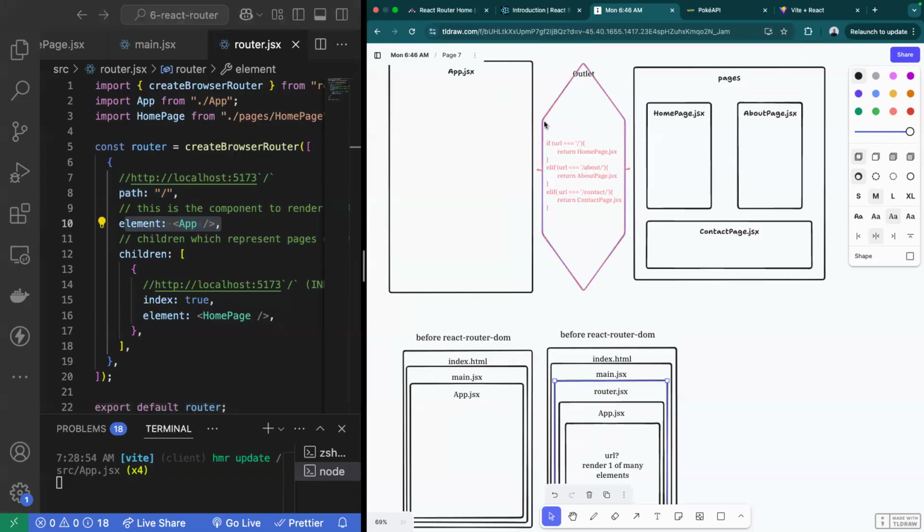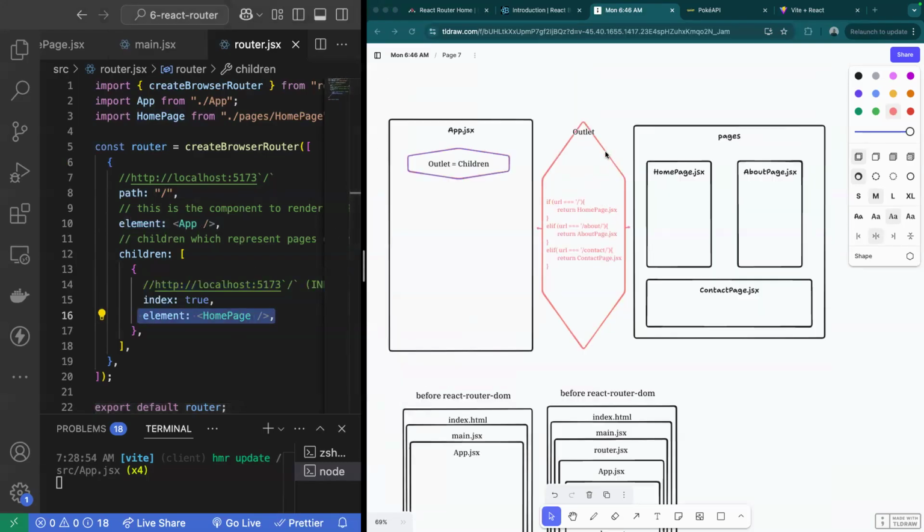Inside of app.jsx, and let me just go ahead and make a copy of that. We want to have children. And what the children of app will look like, in this case, in index, I want you to render the homepage.